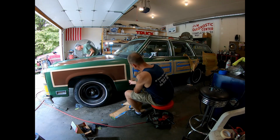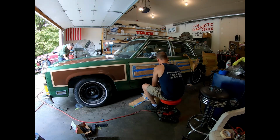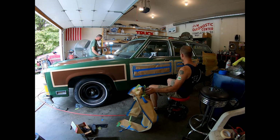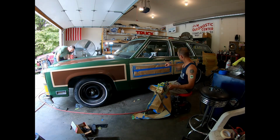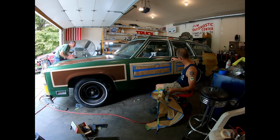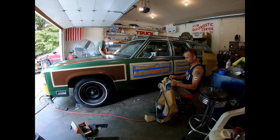We just, by the way, got this brake assembly put back together. That was all in all much harder than it should have been. That happens a lot. I still can't believe it was just last Friday when we were pulling all the original trim off this car. It's crazy.